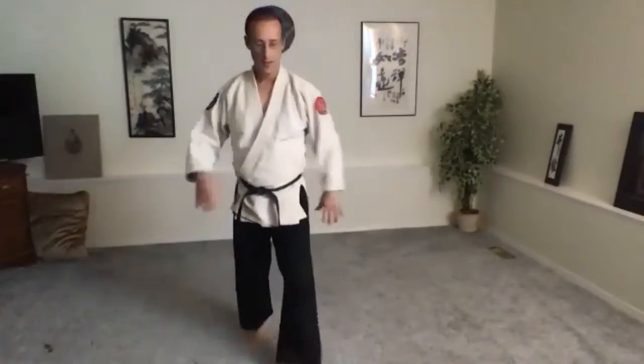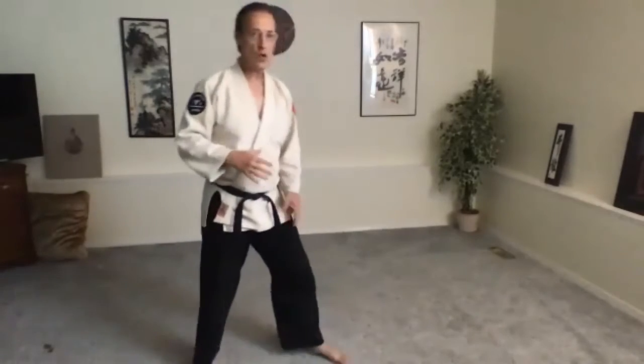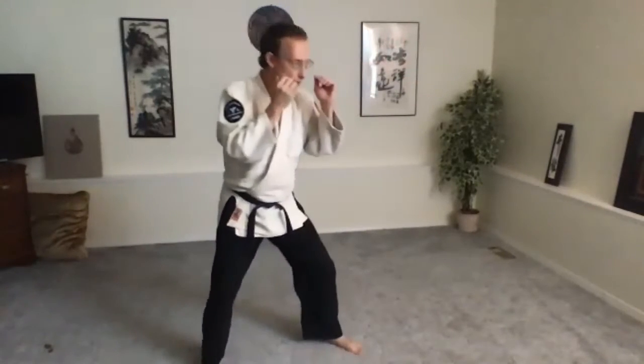Now, without the slide step, we're going to finish with one more thing. Full power, full speed. So right now, we're not going to do the slide step. We certainly could. But I want you to focus on just turning your hips, using your legs, snapping it out, snapping it back, snapping it out, snapping it back. So 1, 2, fast out, fast back.